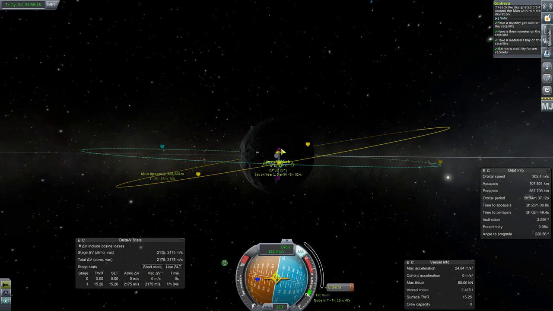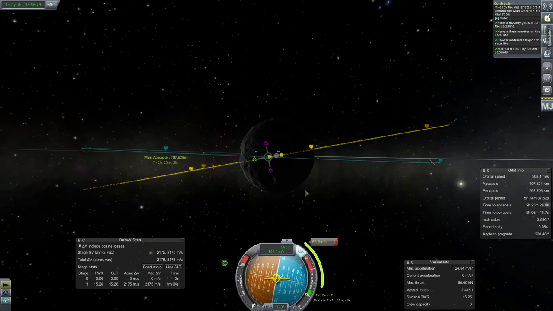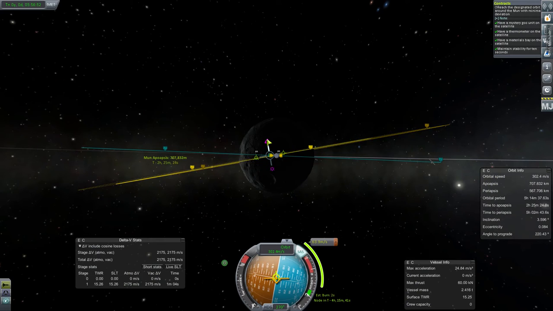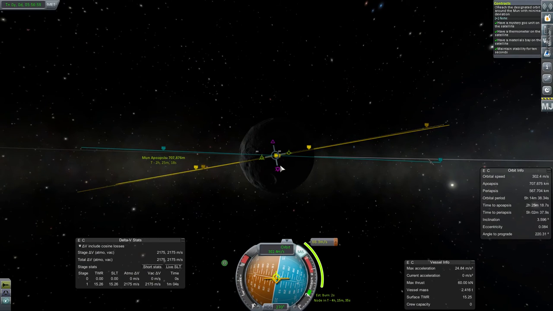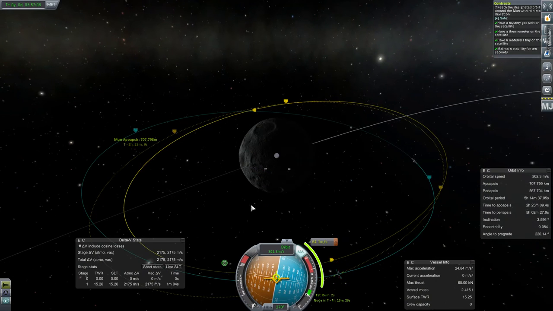I'm going to add the maneuver here. We'll just try and match it up relatively with that. Now that's going to throw off our apoapsis and periapsis and all that cool stuff. But that's okay. We'll change all that in a bit. All right. Good. So that's 4 hours away.